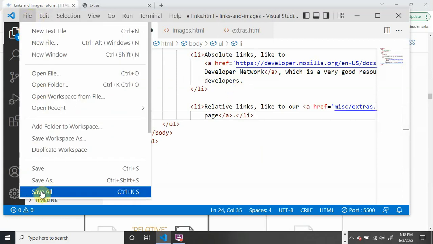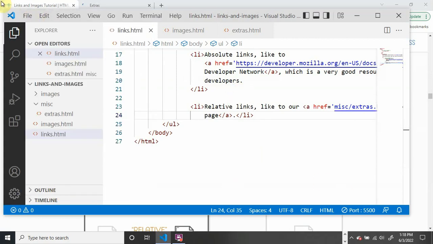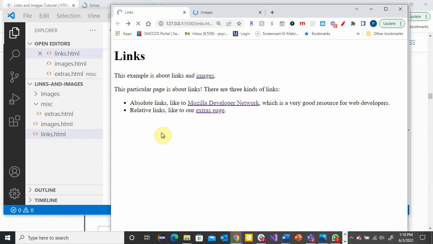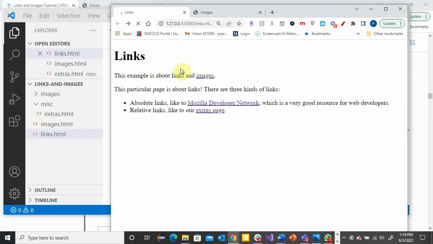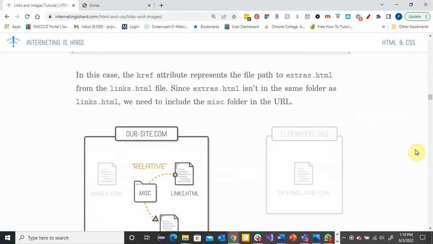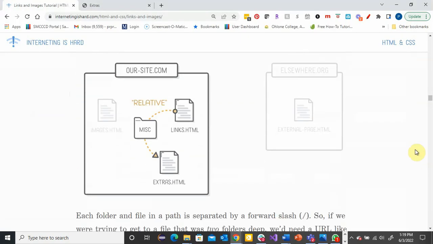We'll save that. We'll take a look at our page. And here, when we click on that, it takes me to my extras page, right?